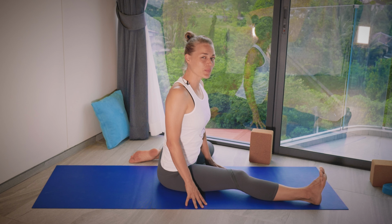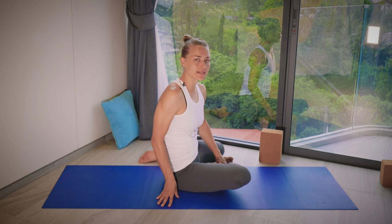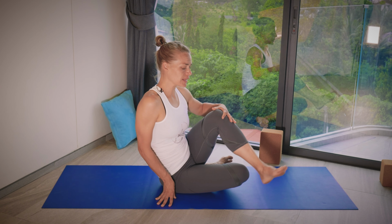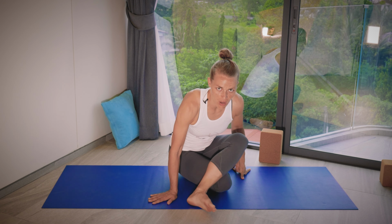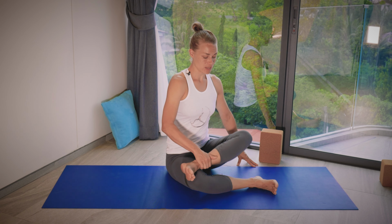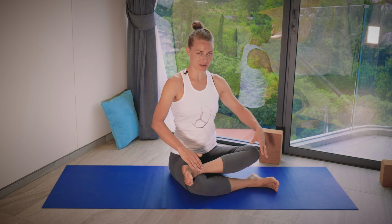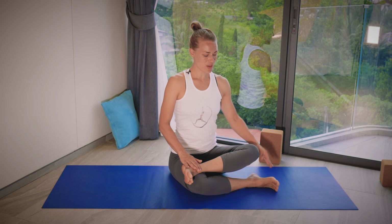And then we have that one more pose on this side, the shoelace or the fire log pose. So now bend your right leg and bring your left leg on top of the right leg. And here again, you have the option to cross the legs so that your knees are almost on top of each other, or you could have this kind of square shape. It's also called a square pose. So your shins are in front of you, left leg on top, right leg under the left leg.